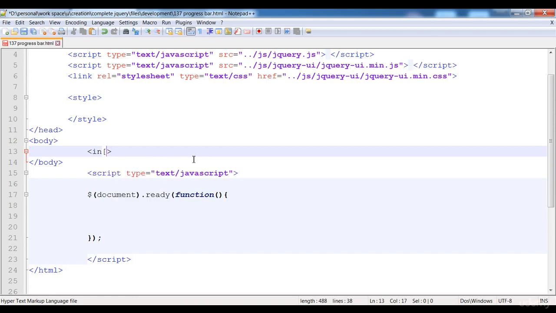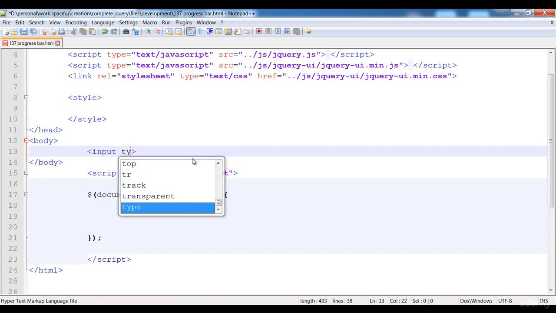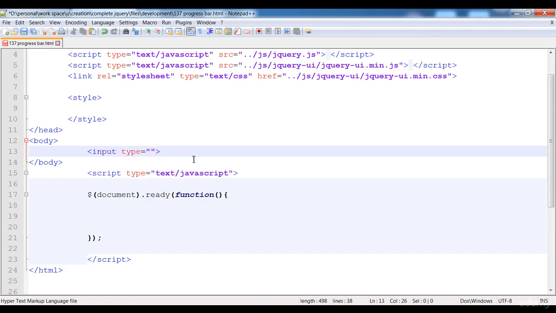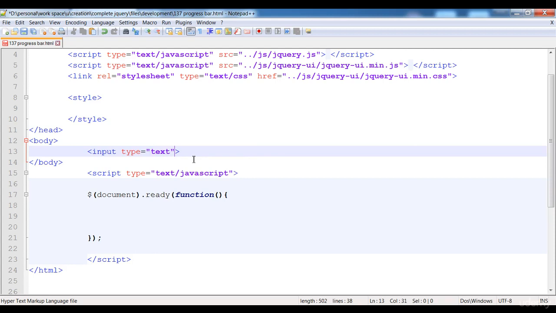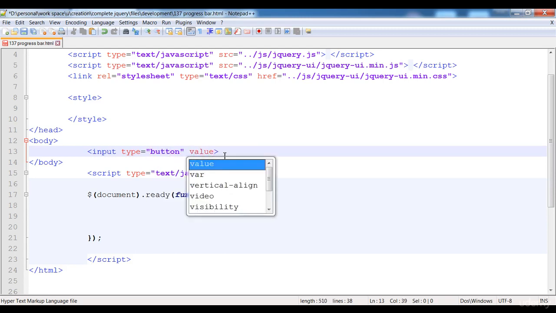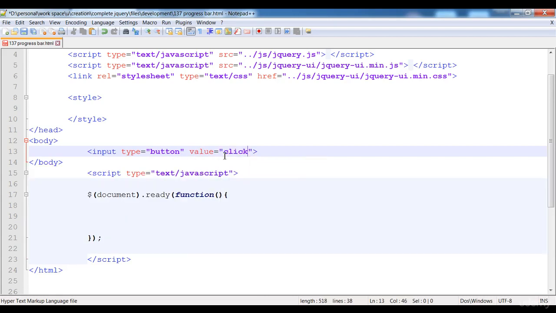So here is the input, type text, and this is the button, and its value is click, and id is btn.